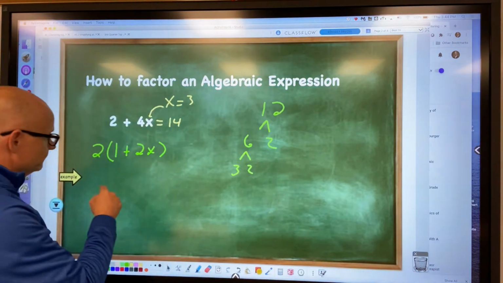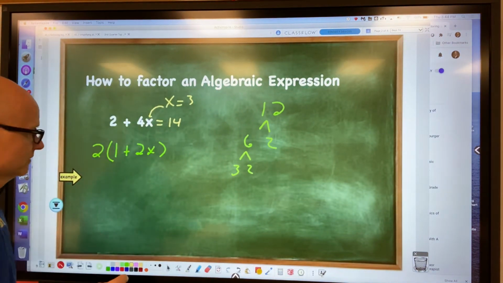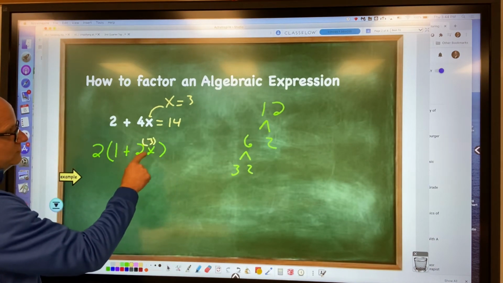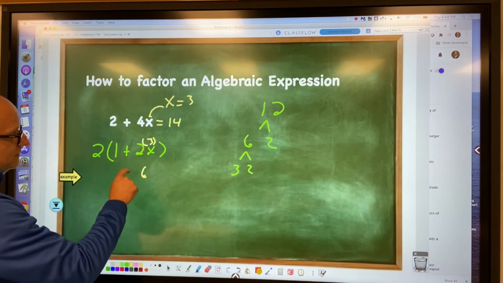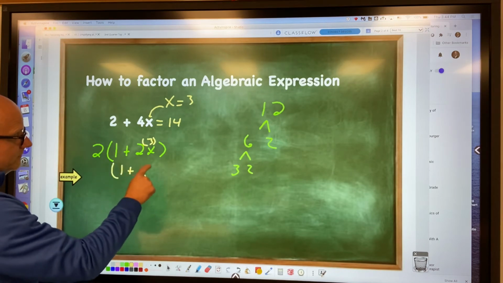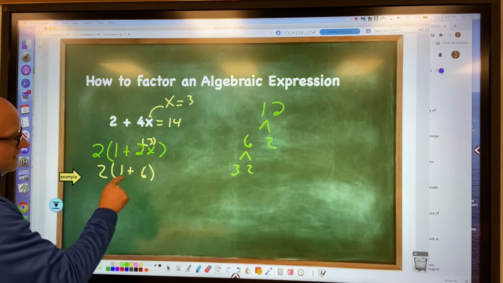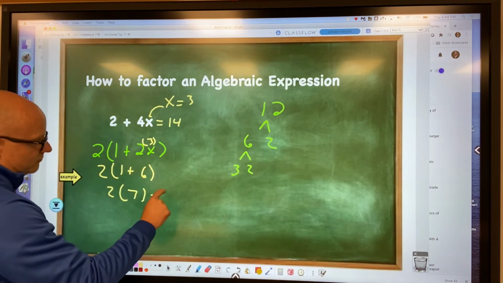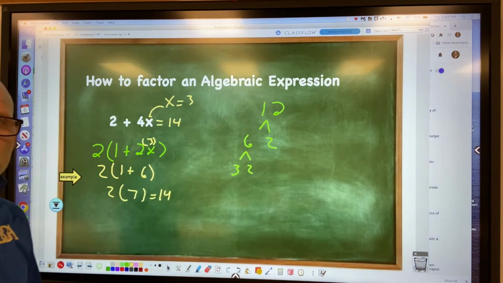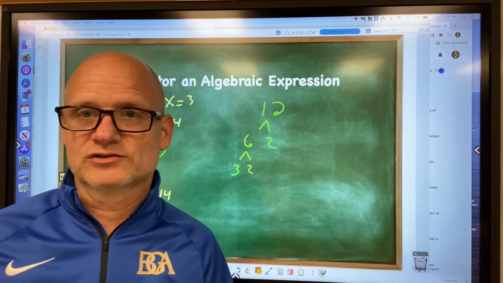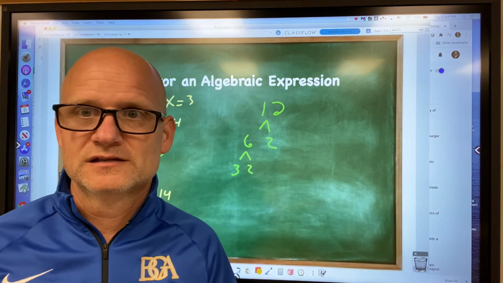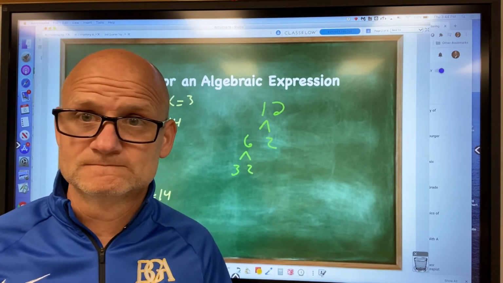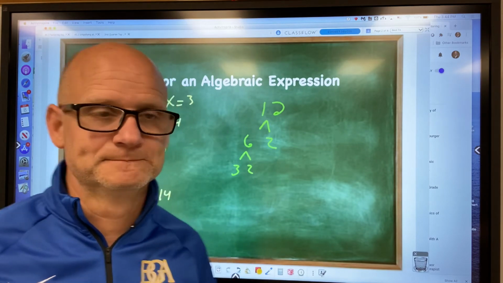And then here, we just did this math, we factored it. Let's insert 3 in here. So if we have 2 times 3, well, that's 6, plus our 1 times 2, well, that's 7 times 2, and that is 14. So we are factoring an expression, and we just plugged in a number for that variable just to verify what we're doing is correct. Does that make sense? Okay.